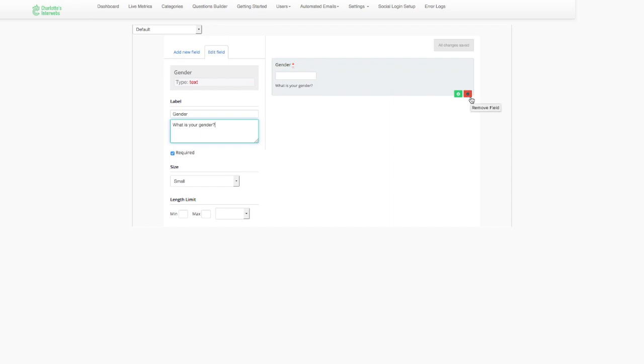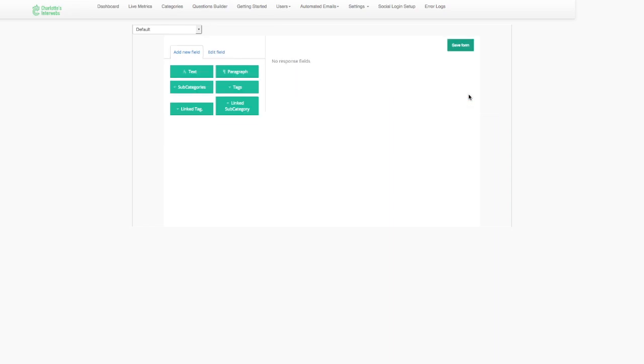So I'm going to delete this, and to delete any field here, you just click on that red button, and then you'll of course want to save the form. Another example of default questions that you can set up. So if you want to make it really simple for the vendor to go through, select their category, and then select the subcategories that apply, and select their tags that apply, you can set that up as default as well. Because remember, you already have set up your subcategories to link to some of your categories and your tags to link to some of your subcategories.